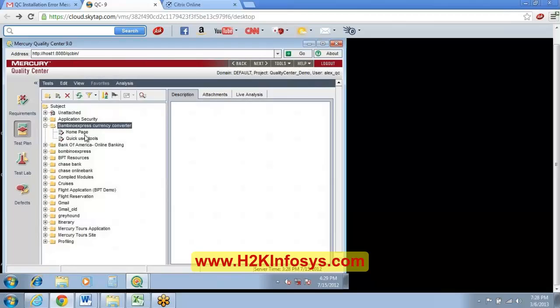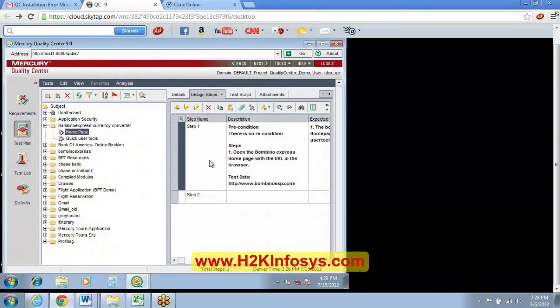Under that I made test cases, like the home page. I have not named the step, like step 1 it gave and I didn't know what I should do. Like step 1 I gave, and in the description I have given the precondition.